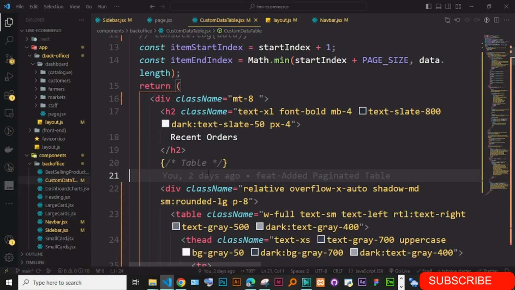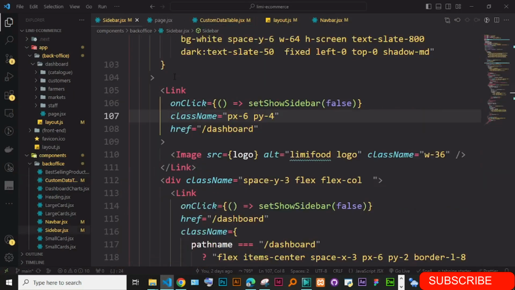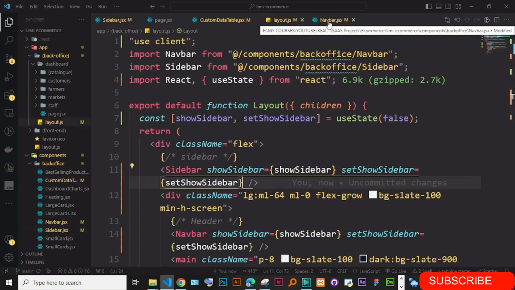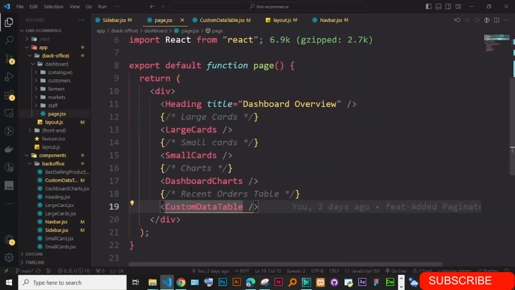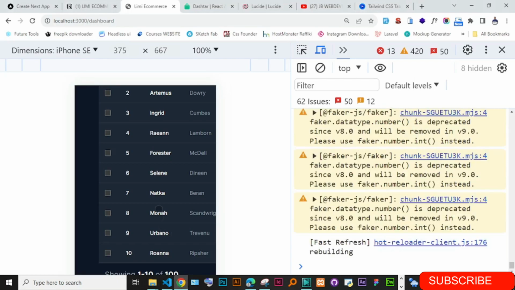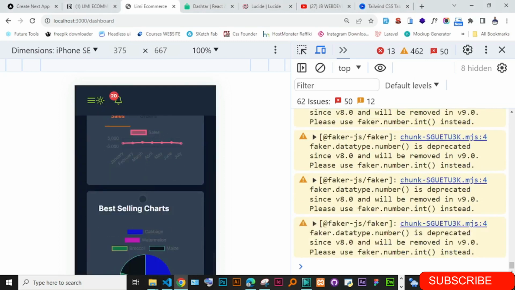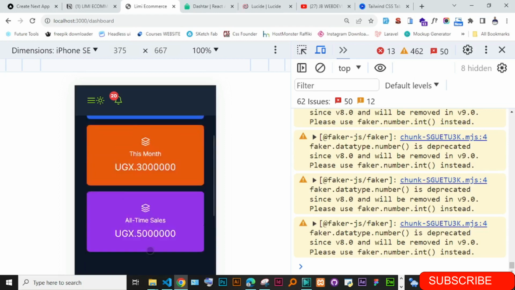Right now what I'm going to do is simply go to the layout, to this page, and first temporarily take off this table, and you can see everything right now is really cool.